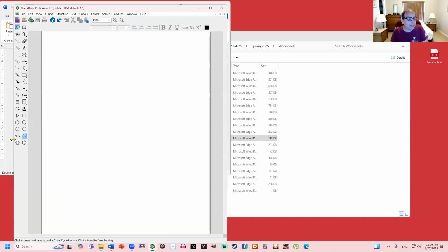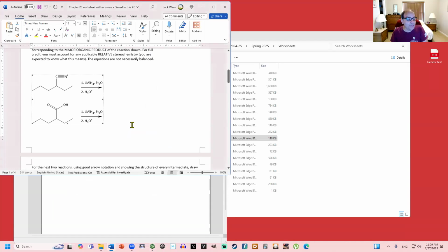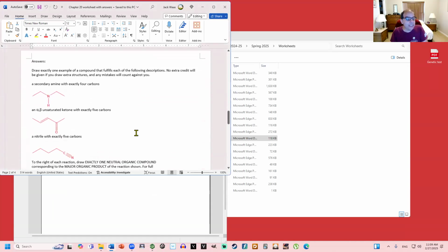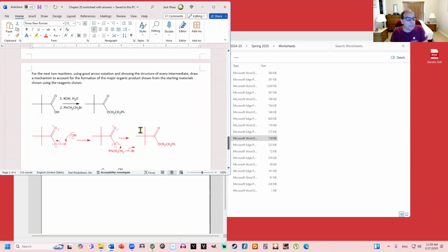We also had a couple of mechanisms. There are not that many reactions in chapter 20, but a couple of them, these are not the only ones, include this type of reaction. Here we're given a carboxylic acid. We're treating it with base. This could say NaOH also. It could just say OH minus also. They're all equivalent reagents, as you know.